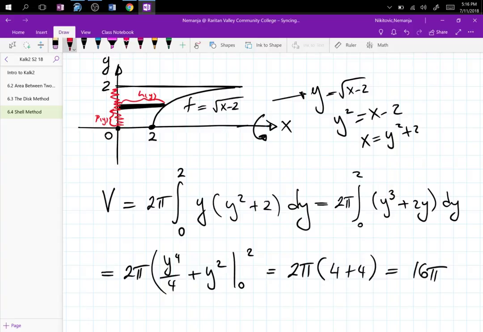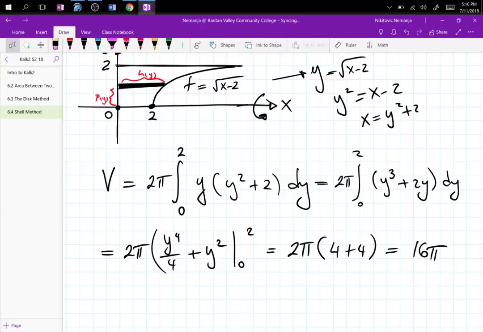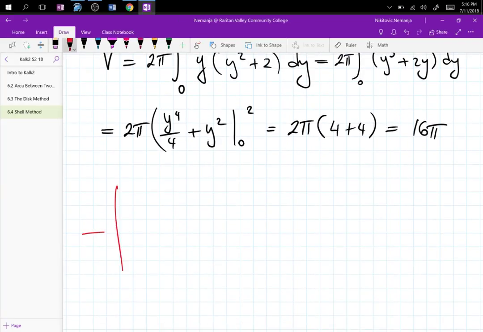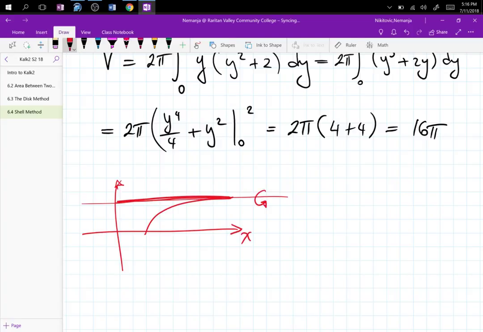What the formula allows you to do is to have an axis of rotation away from the x and y axis. So I can actually have this problem. If I have the same thing, I will erase this, but I have the same shape over here, but now I say, you know what, I want to rotate this around this line here, not around the x-axis, but I want to rotate here. In that case, the position for this one, your position of y, is now going to be 2 minus y.